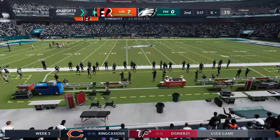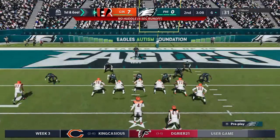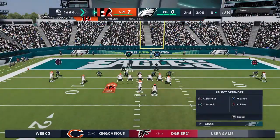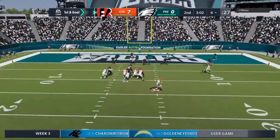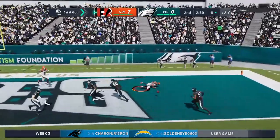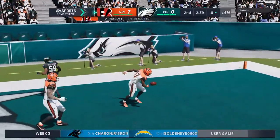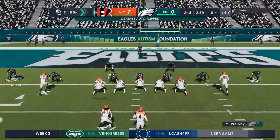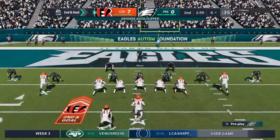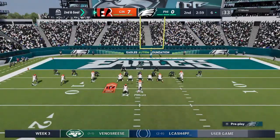And the Bengals are going to be set up with a first and goal coming up as they get him down at the 6-yard line. Call it a gain of 14 for the second play in a row. Flushed out right, and that's going to be knocked away in the end zone. It's incomplete. Kyle Fuller there defensively. They come up here with another shot from the 6-yard line, and it's second and goal now.